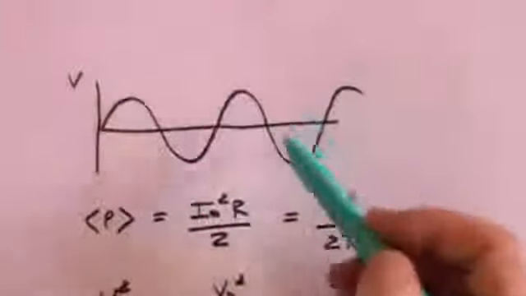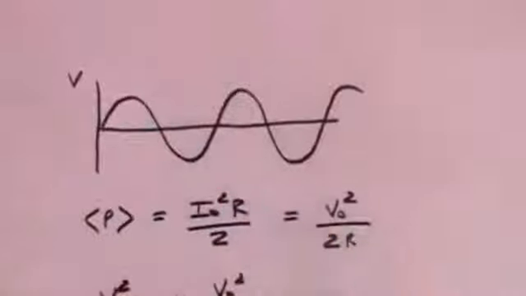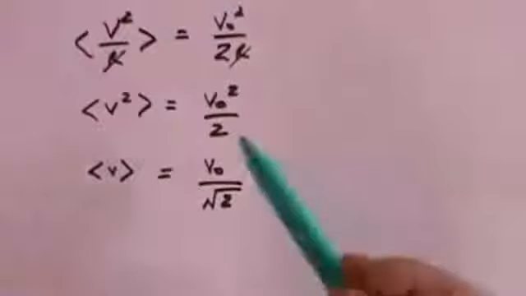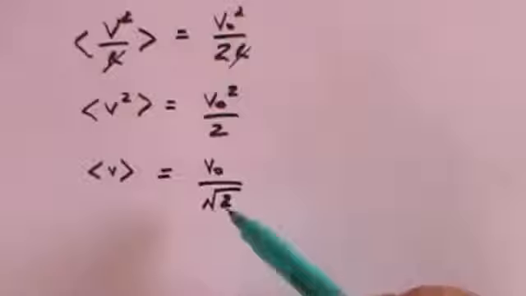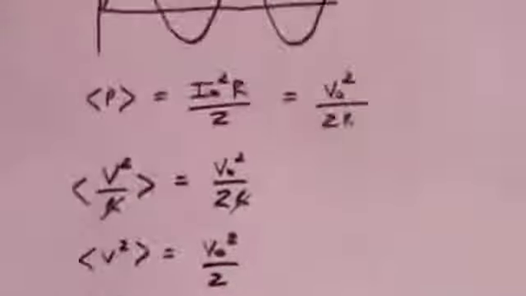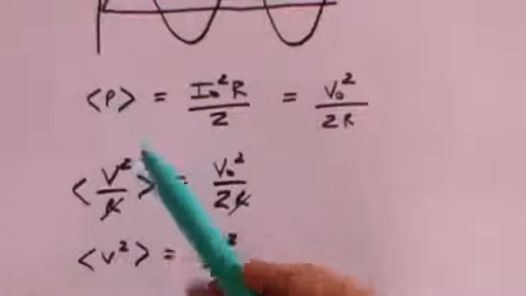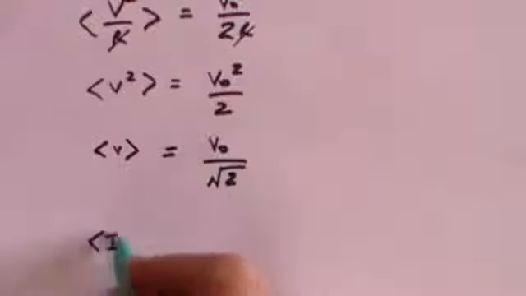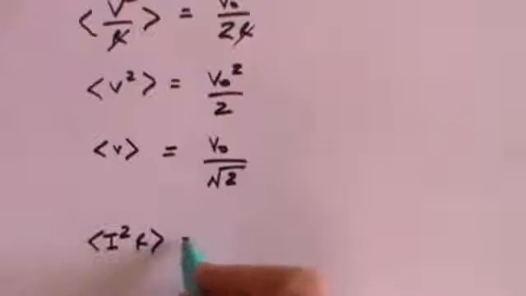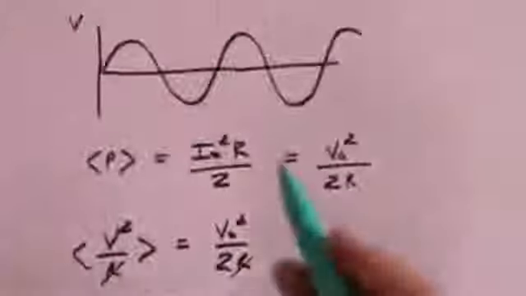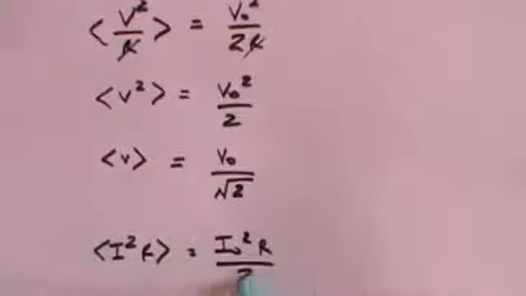And that's a root mean square. The average value of the voltage in an alternating current, where the voltage is constantly changing, is equal to the maximum value divided by the square root of 2. And the same thing applies if you say let power equal I squared R, then you've got the average power is I squared R, and that equals I naught squared R over 2.